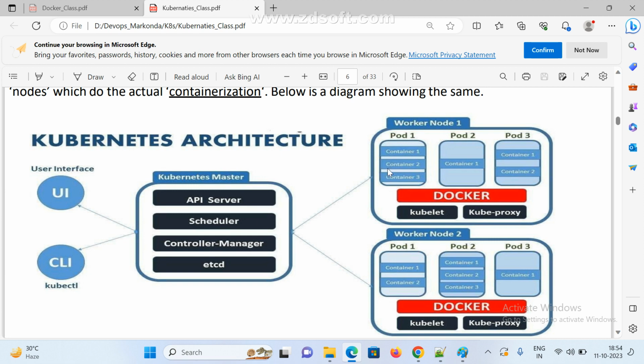Okay. So these are the main components. First, try to remember, try to digest. These are new terminology, right? So first, try to remember these words: API server, scheduler, controller manager, etcd, and on the worker side kubelet, kube-proxy, Docker, pods. Now we have some idea of these. Next class we'll see what each of these is.